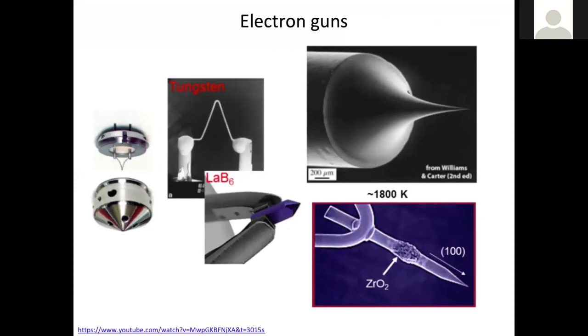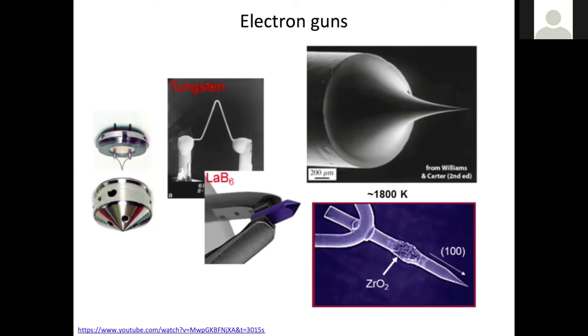The first one on the left is the tungsten filament. You can see it has a hairpin shape. The one underneath is the LaB6. It's false colored, so you can see it's a single crystal. How the crystal grows is very fascinating. It just leaves a really pointed tip. By applying heat and an electric field, electrons can be extracted from the very tip. Then the 2 images on the right are the field emission guns. You can see how pointy and sharp the tips are.